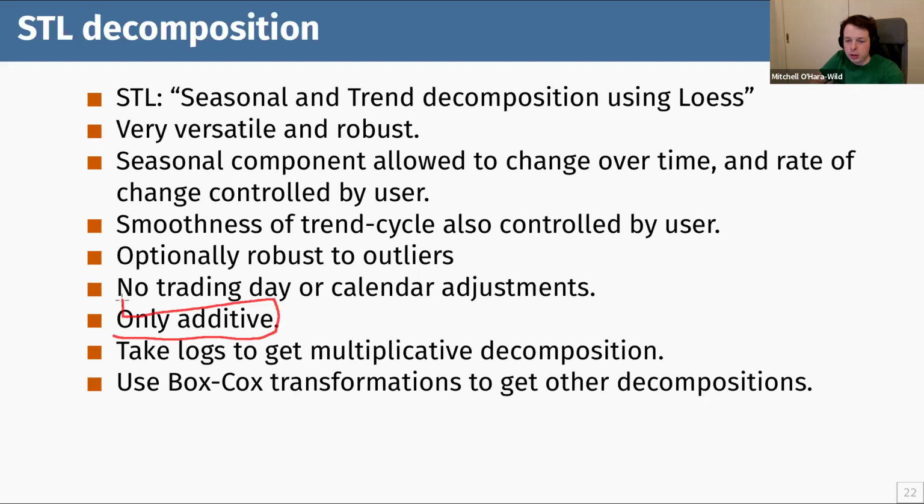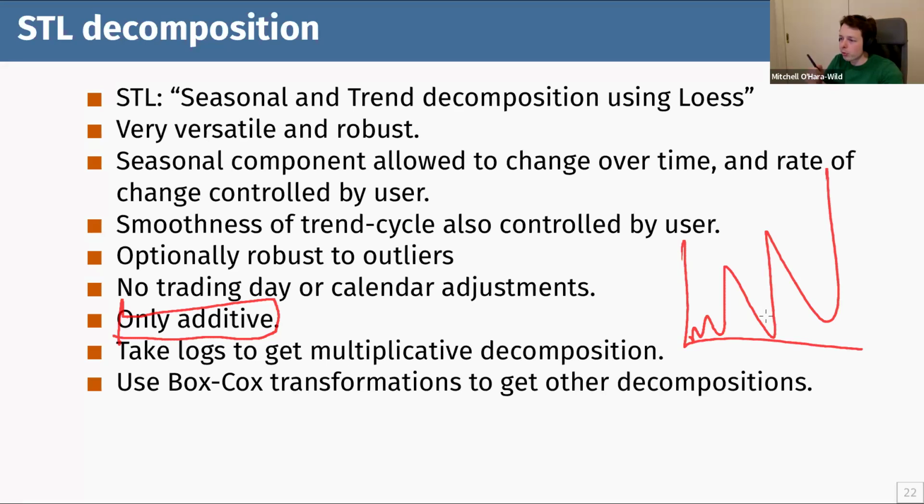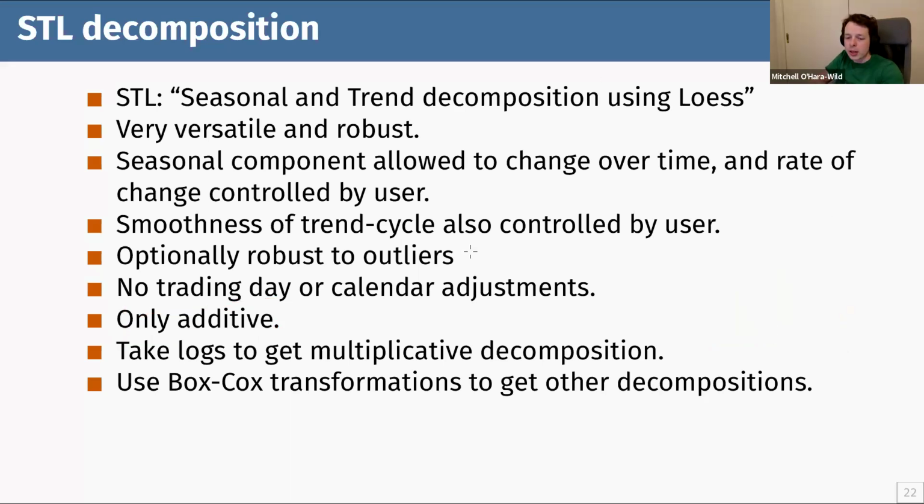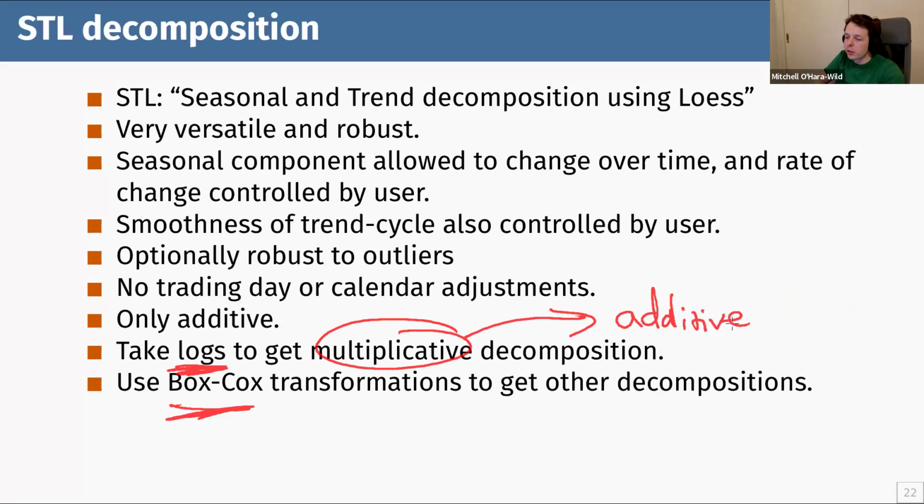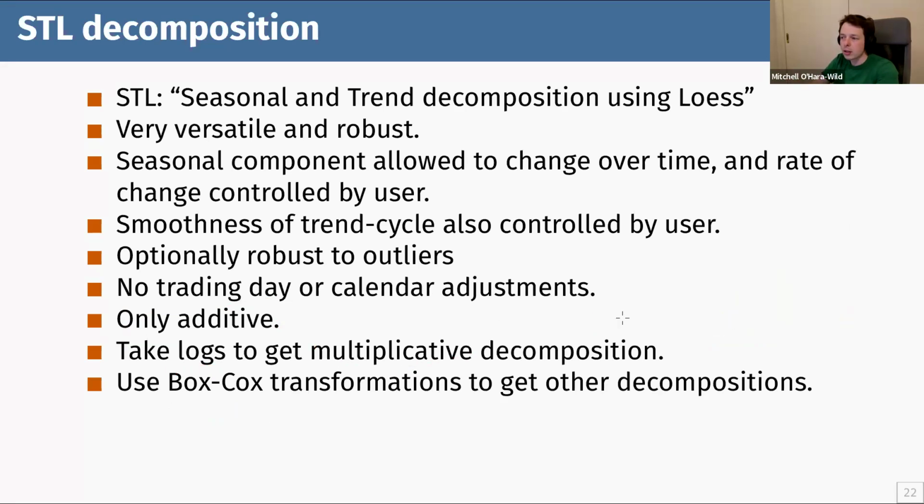Only additive. Now you might think that's a huge problem because a lot of the data we've been seeing so far has this multiplicative pattern. But of course, we've just learned the answer. We've just learned a trick to make our data simpler so that we can use an STL model. And that, of course, is to use a log or a Box-Cox transformation in order to convert my multiplicative pattern into an additive pattern. So we need to put both of these ideas together in order to decompose the data.